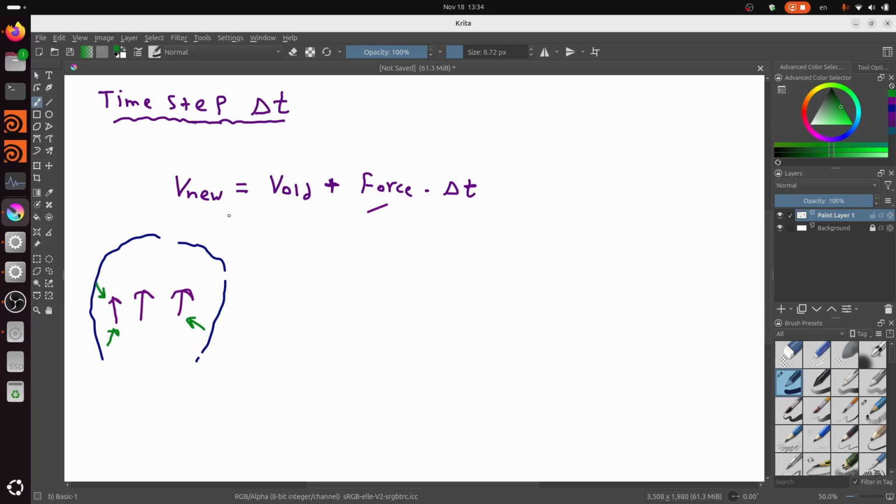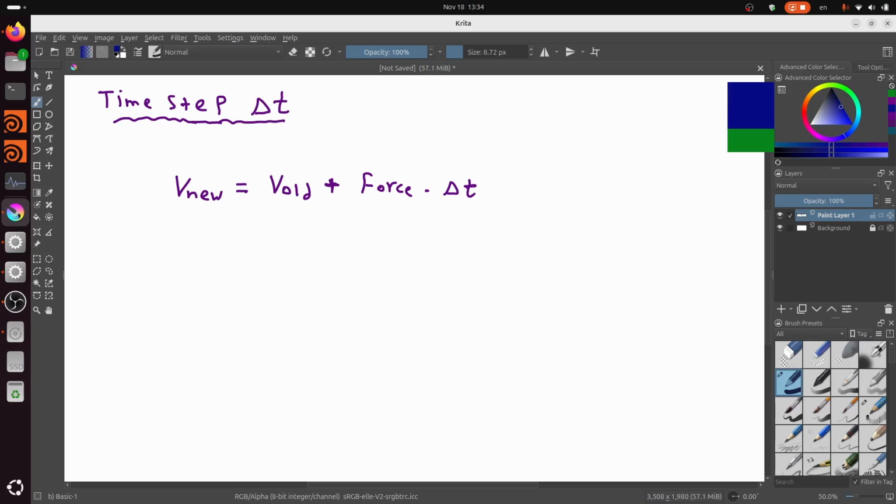We are going to update the current velocity by taking the velocity of the previous frame and adding to it the force multiplied by the time step. And I think we now jumped a step forward. We need to know what this force means and the time step.